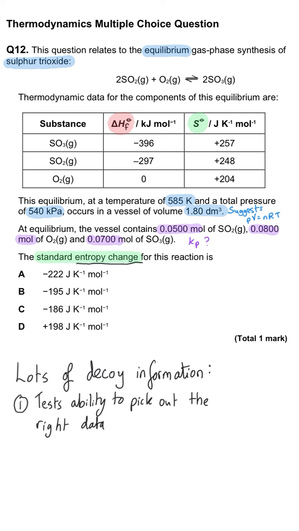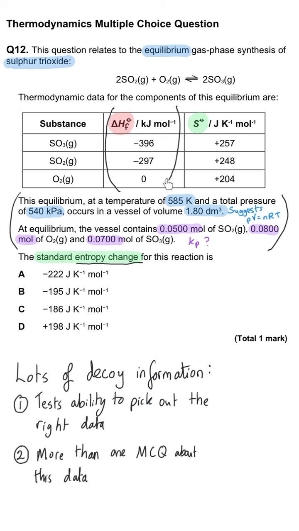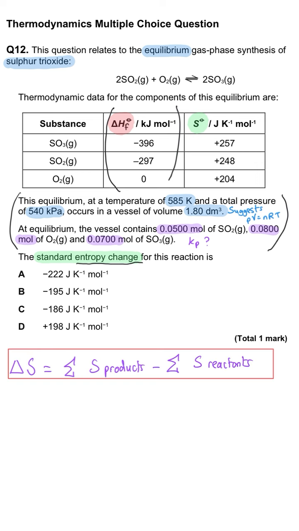And so that means that there is a lot of decoy information in this question. We don't need the enthalpy of formation on this occasion. That's presumably because they might ask us more than one question about all of this collection of data, or it's simply a mean distraction. You can imagine an ideal gas equation question being asked about these data in this paragraph, and maybe a different equilibrium question being asked about the data here. But we just need this column of entropy data because we're working out the entropy change.